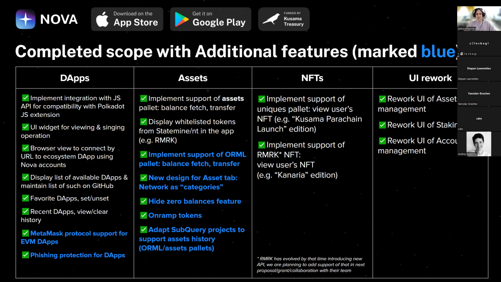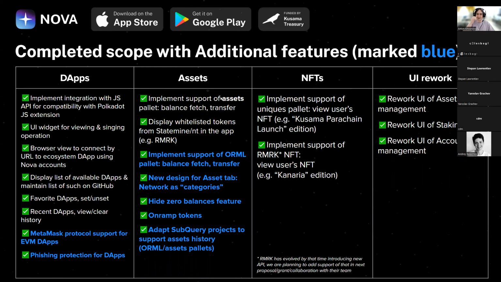The phishing protection for DApps, that goes for the security aspect, because we already have phishing protection in our transfer flow. So our users are warned when they're trying to transfer their tokens to accounts which were noticed for malicious or scamming activities. The same goes for the DApps. We have integrated the community operated list of both Polkadot and ecosystem addresses, and also the Polkadot and ecosystem DApps, which were noticed in phishing activities. So now the DApp browser warns the user that this is a phishing DApp.